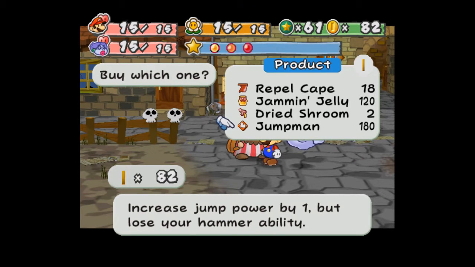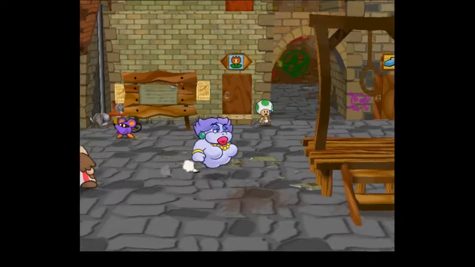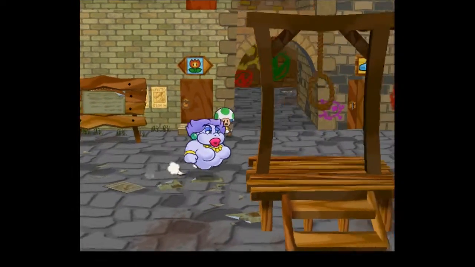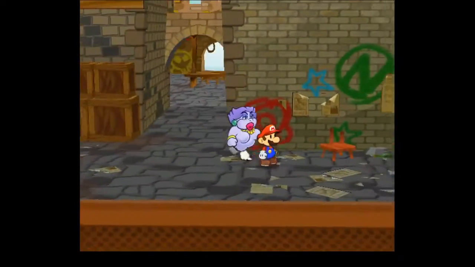There's Jumpman. There it is. Man, if I had the money for that. It doesn't matter because I can't even put it into use yet until I get the one badge that allows me to jump on anything. So let me think. What am I doing now? I'm going to get a couple more star pieces. That's what I'm going for.